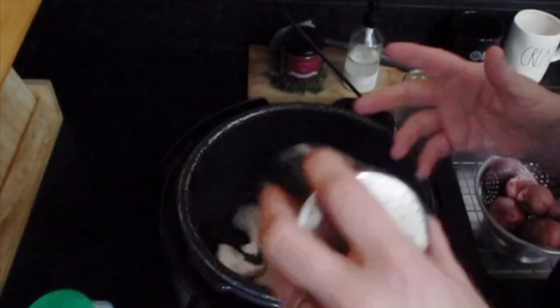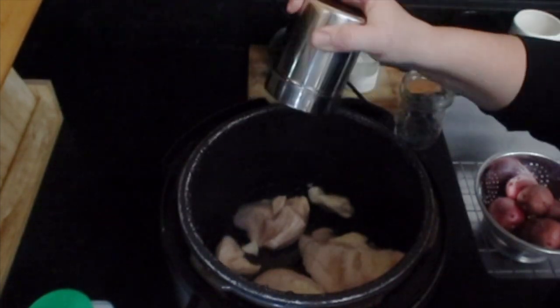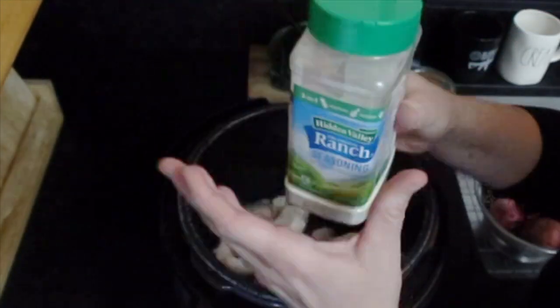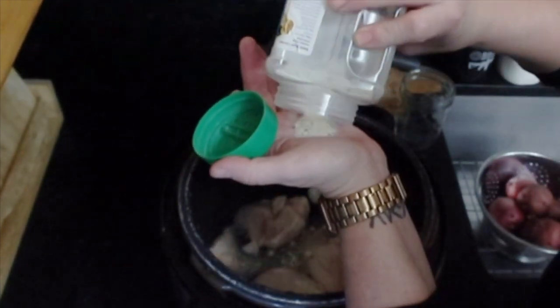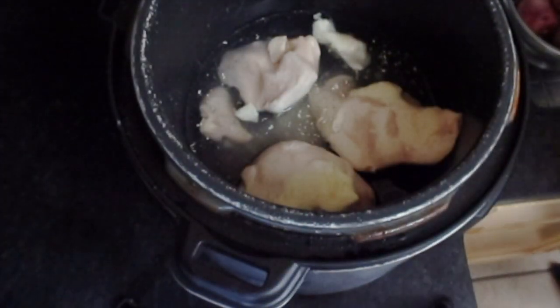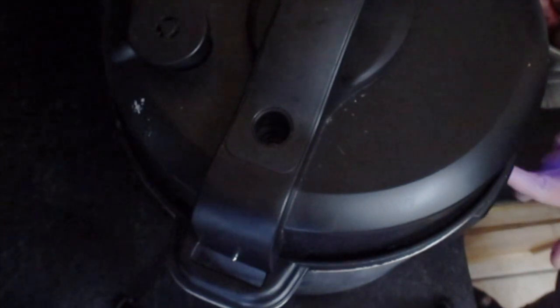We're going to add salt. And then I'm going to add my ranch dressing seasoning, about 2 tablespoons. So we're gonna Instapot the chicken on the poultry setting for 15 minutes. Well, I'm gonna do 20 because it's frozen, all right?